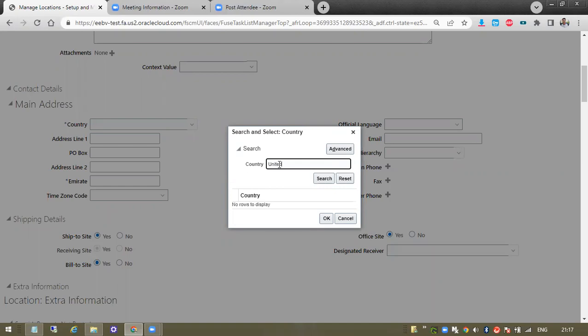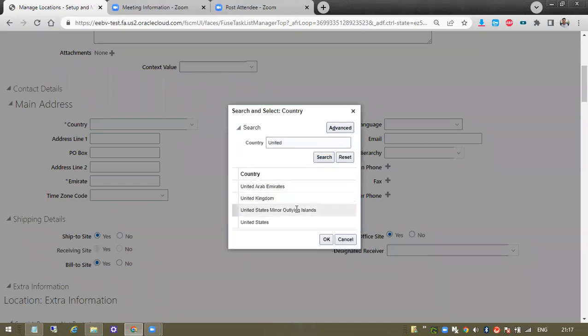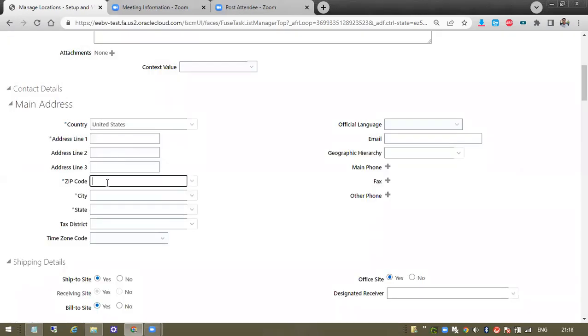Something is not user friendly. We need to click the search button to get the data. I think in future they will make this kind of enhancement more user friendly. I hope so, because Oracle has already announced something. Just typing the pin code gets the city and the state.